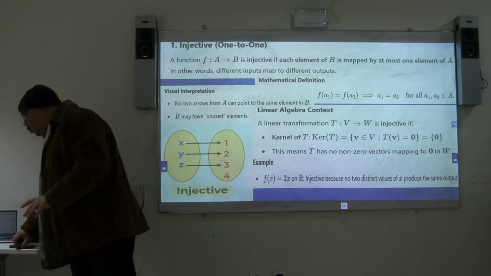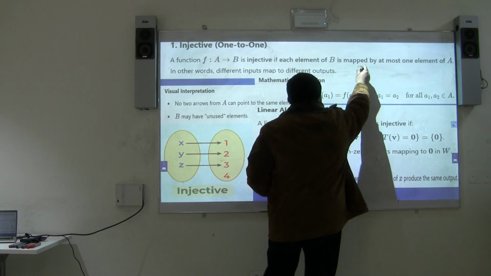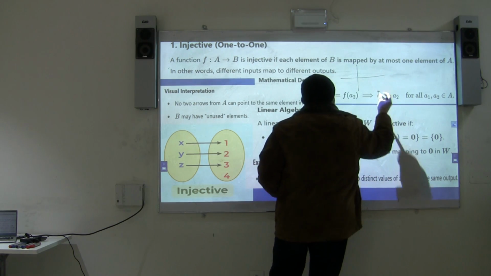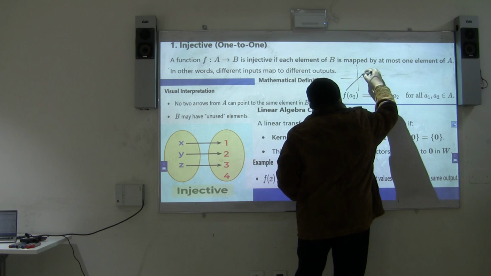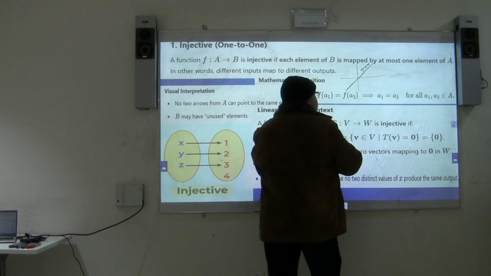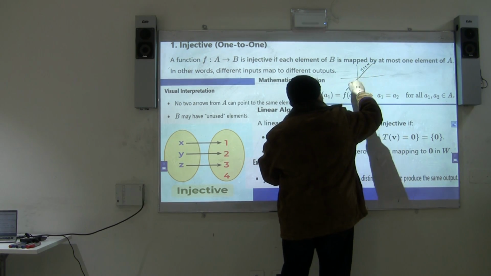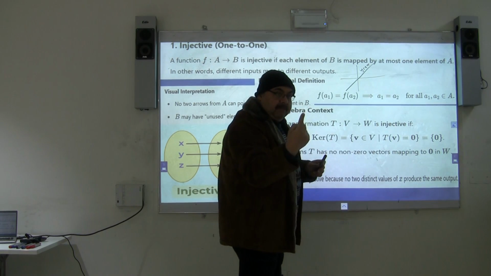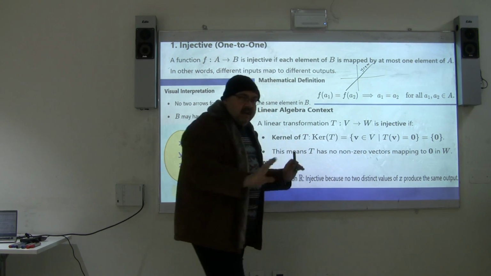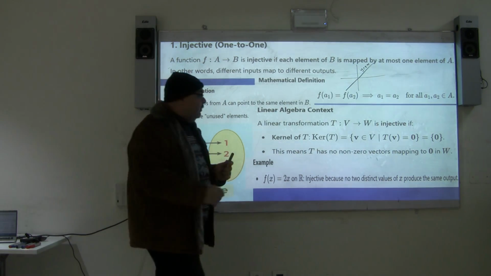Why is it an injective function? Because you are talking about a single-valued function. This is y equal to 2x. So this is the main function, y is equal to 2x. And if you remark, at any point, if I make a horizontal line, it will cut your graph in only one point. So it is a perfect example for injective functions.